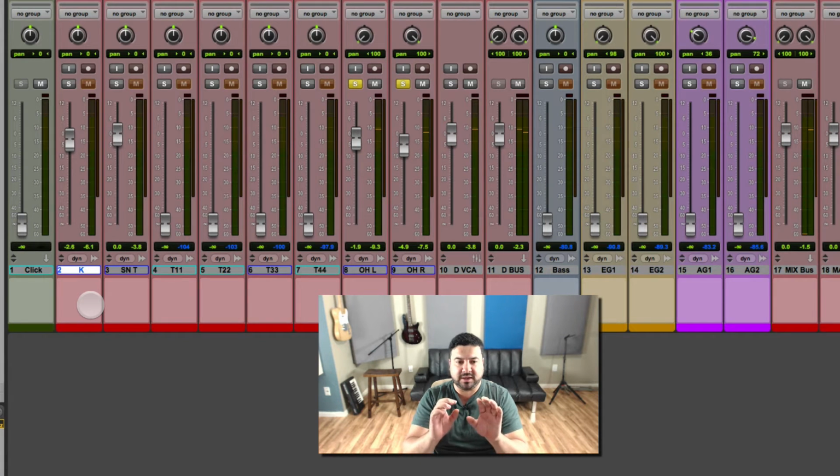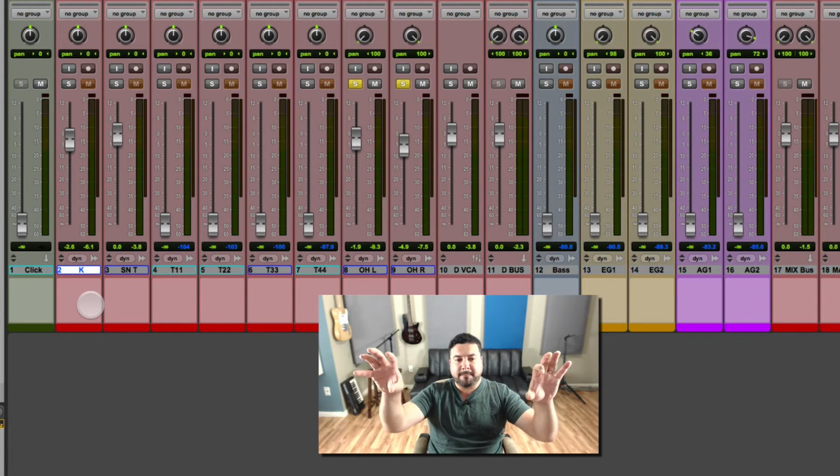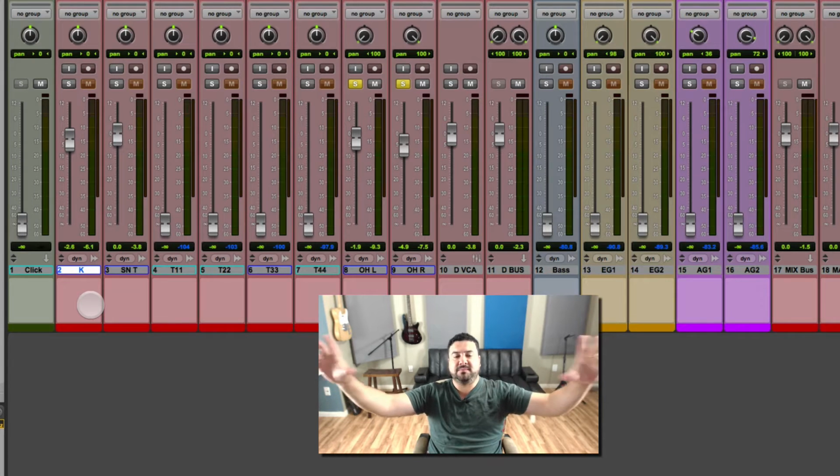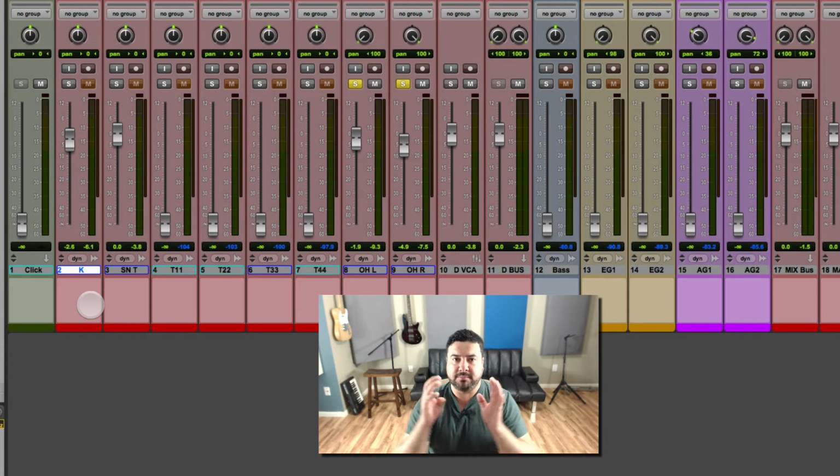And that's how the levels between the overhead left and right work, especially when you're working in a stereo situation, which this is the case. They use two different mics to capture the left side of the kit and the right side of the kit. But it's not about just capturing the sides. It's about capturing the tone of the kit. If your overhead right is too hot, then you can throw off the balance of your kick and your snare. The same for the overhead left.